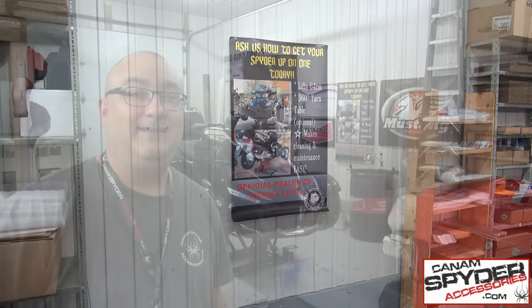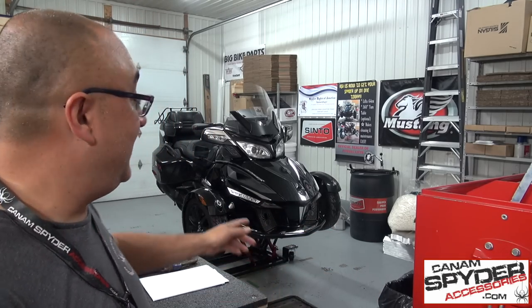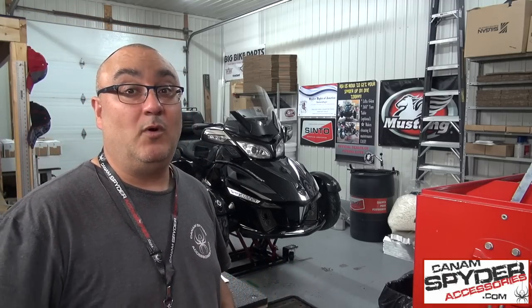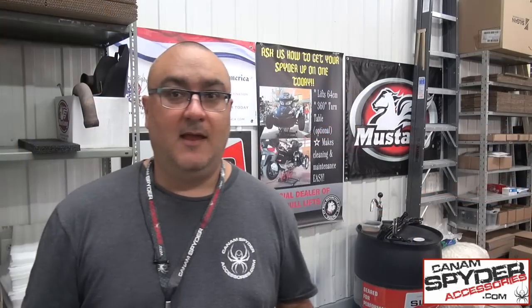One of the cool things about picking up your Can-Am Spider is being able to wash it. I said in past videos I'm not a fan of washing down my Can-Am Spider — there's nothing I like about it — but to be honest, when it's nice and easy like that and it's lifted up, I actually took time to clean my Can-Am Spider. It'll be easier for me to show you where to pick it up once it's all the way up so I can get my camera underneath. I've gotten in the habit of picking up my Can-Am Spider from the left side, and that's what I'm going to show you — how to pick it up on the left-hand side. You determine left and right by when you're sitting on the Can-Am Spider.